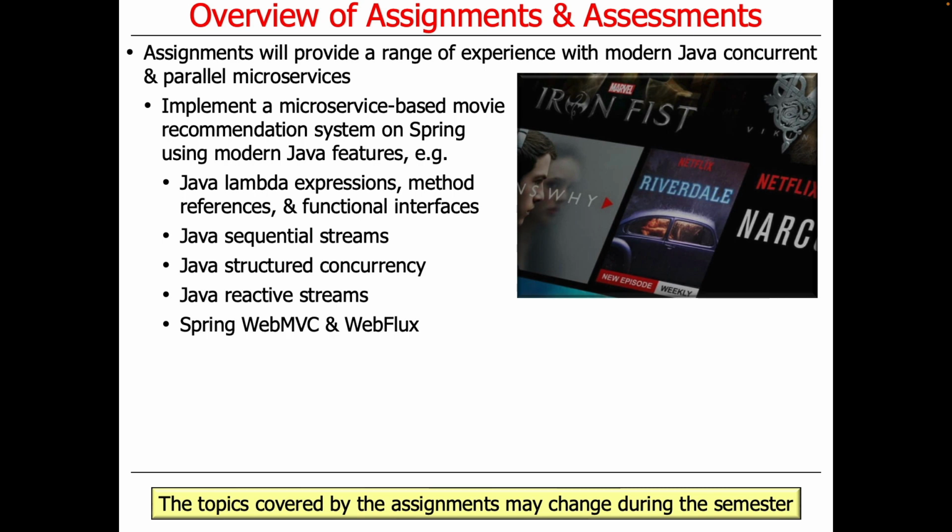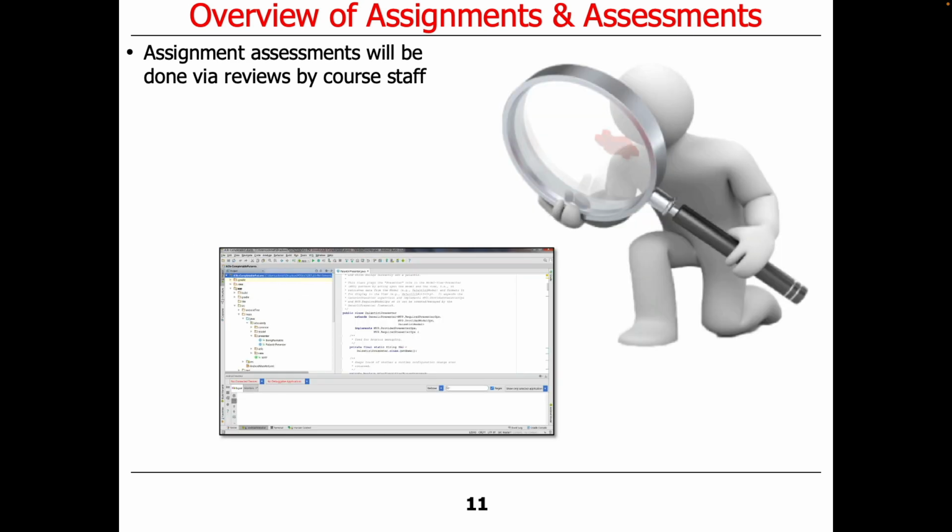Things may change a little bit. We're still kind of experimenting. This is the first time we've used this particular example as the motivator for the assignment. But it's pretty neat, and I'll talk about it more. The first assignment 1A doesn't really show off all the cool power of the recommendation system, but later versions will, and you'll get a chance to see how you can write a recommendation engine.